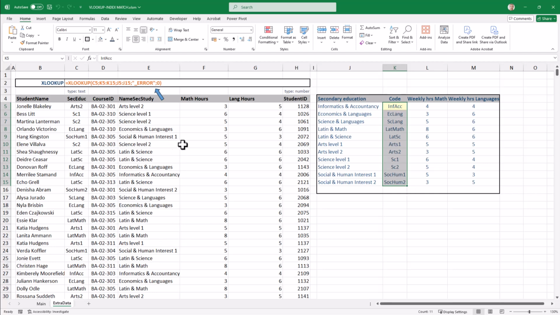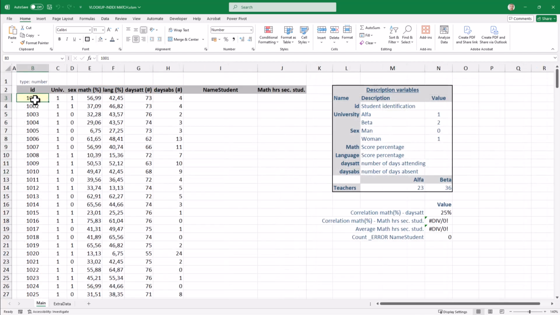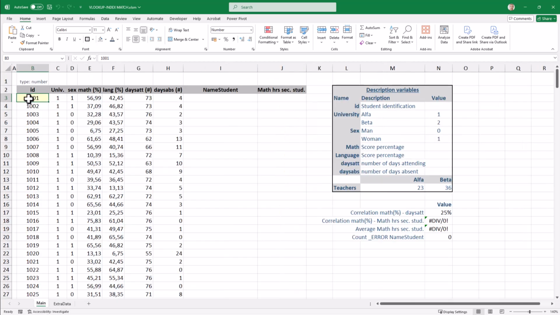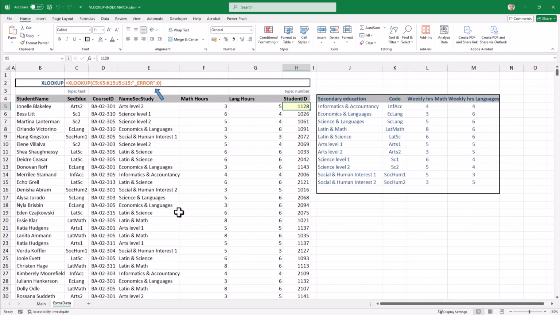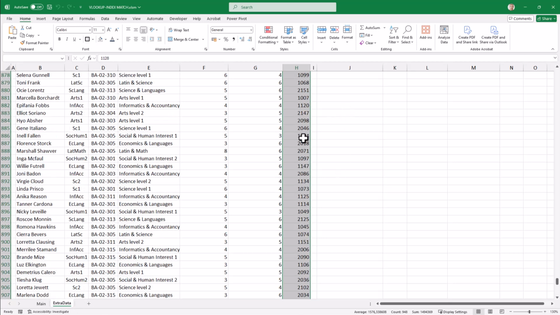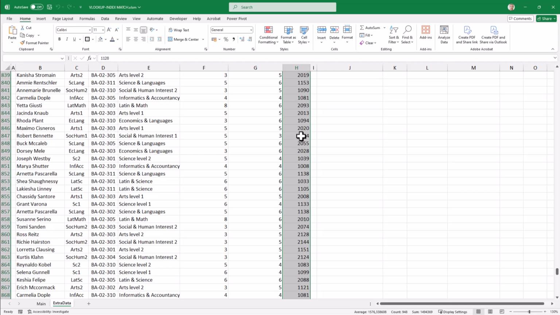So if I'm going to use student ID here, and here I already noted the data type, this is data type number, well, it has to be also here from the data type number from the student ID, because I'm going to search for this ID in the range here in column H for the 900 plus students here.